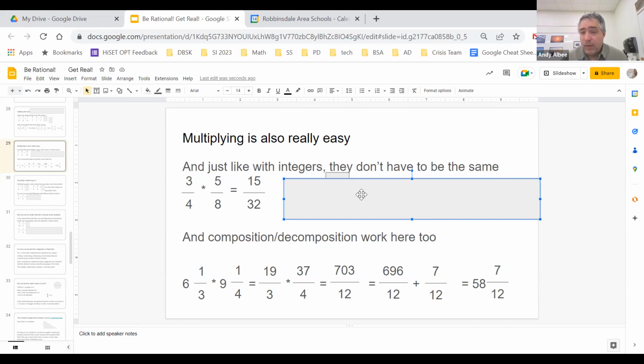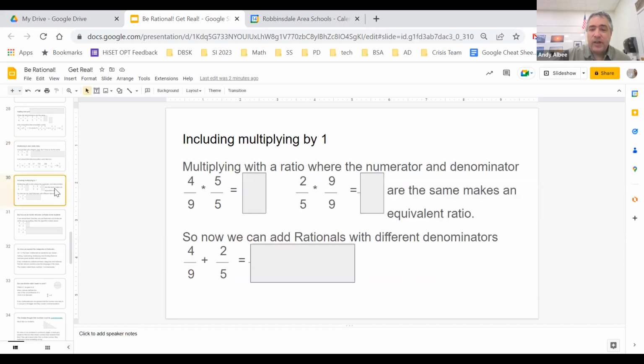But 703 can be broken up. Okay, now most students are not going to recognize that 696 is divisible by 12. But if they do that division, they'll find that 703 divided by 12 does give them 58 and some weird decimal thing on the end. But if they recognize that's just 58 and something, it makes it easier to find that decomposition. 58 times 12 is 58 times 10, and 58 times 2, put them back together, that is 696. And the leftover is 7. So it's making the connections early to make the later ones easier.